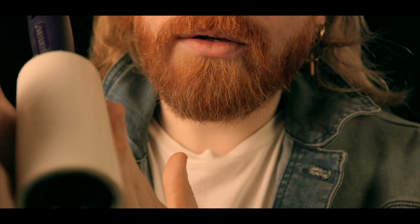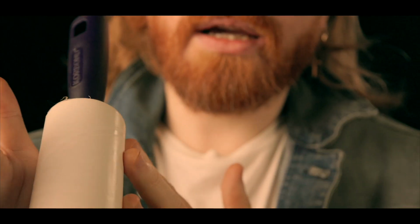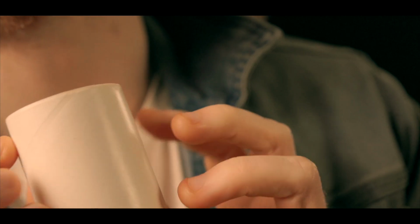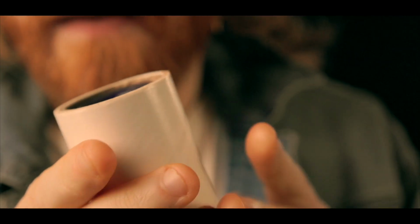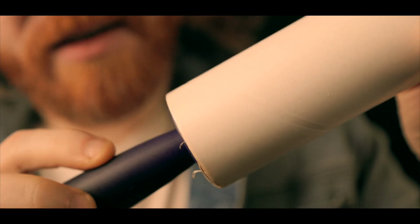Roll it in my hands like this. The right finger's protruding. We roll it again. The left finger's protruding. Roll it again. I cannot remember how many sheets are on this little roll. Obviously it's already been opened and used a few times. Wibbly, a wobbly handle there.